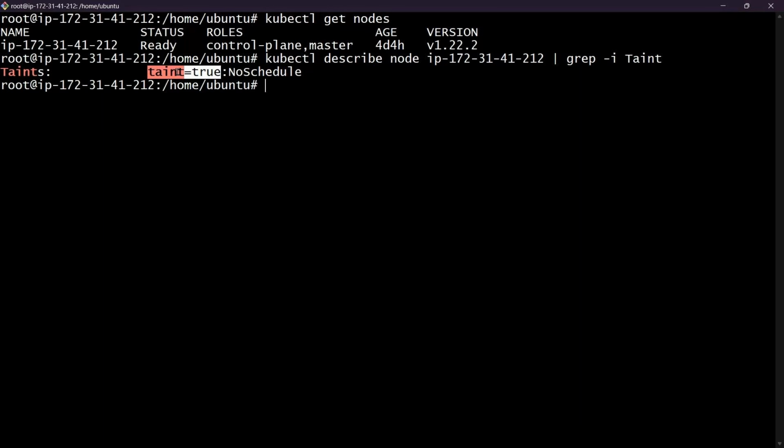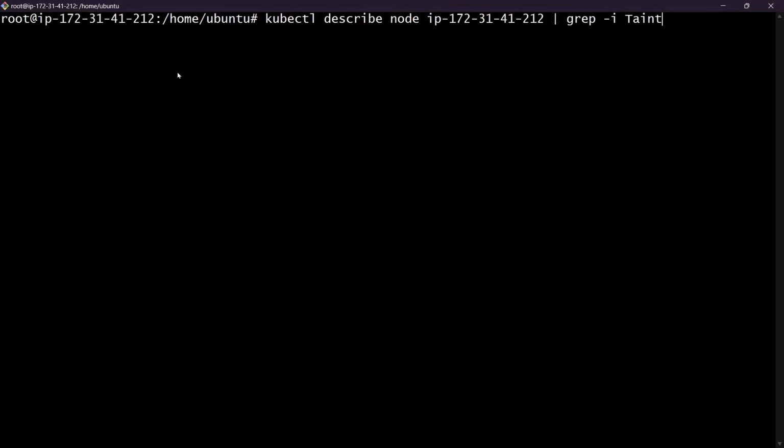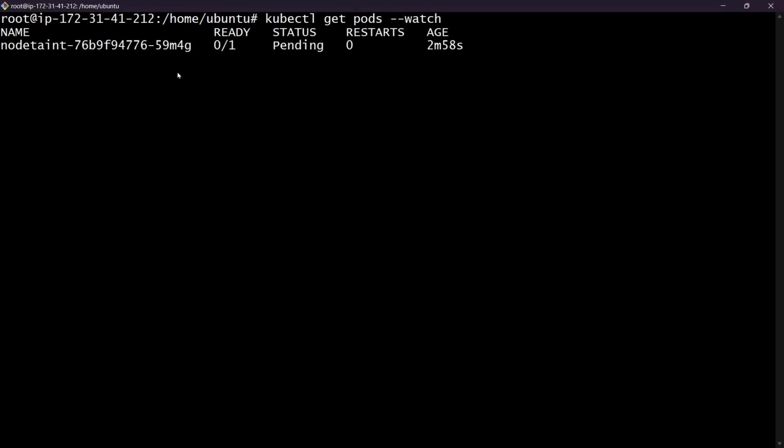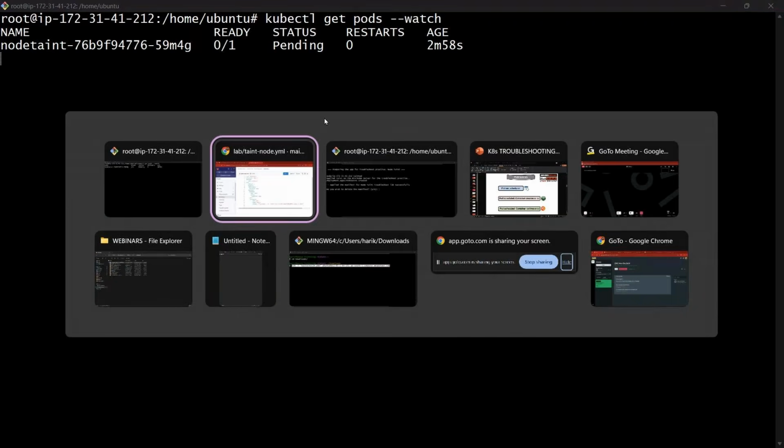If not, taint will make sure no pods are getting assigned to a machine. So this is another scenario where your pods will be in which phase? It's in the pending phase. Okay. So this is the fourth example of why your pods are not even getting created or assigned to a machine. Okay, fine.